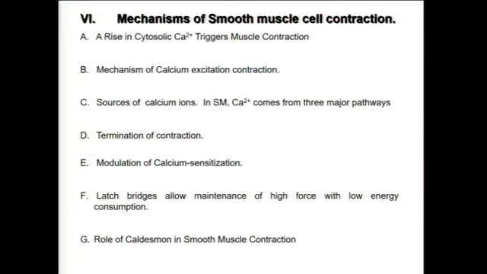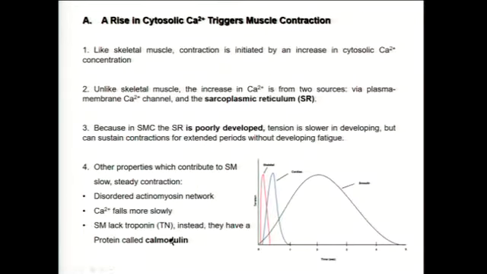Smooth muscle cells take longer to generate contraction than the other two muscle types, but it lasts longer. It's more efficient. We'll talk about how we stop contraction, how we can modulate calcium sensitization. I alluded to that in the endothelium lecture. We'll talk about what calcium sensitization is. We'll talk about what a latch bridge is that allows a patch of muscle cells to maintain its shape without using energy. And we'll talk about inflammation and muscle contraction.